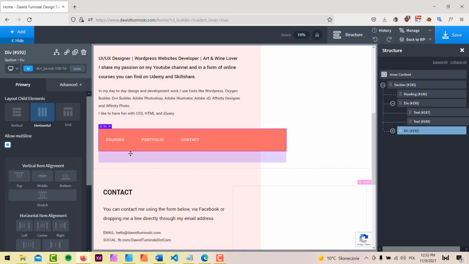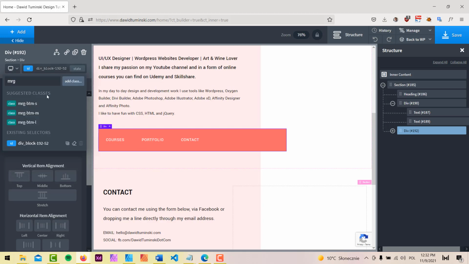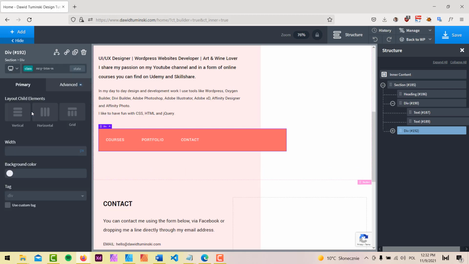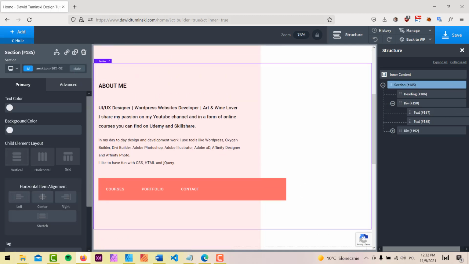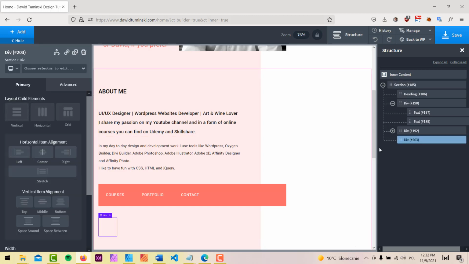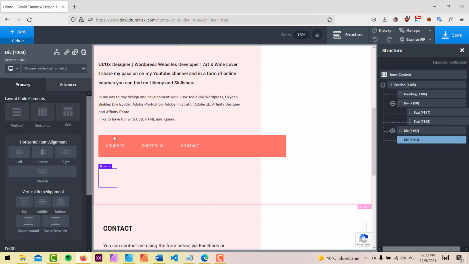So I'm going to start this next bit first by maybe getting consistent with the margins. I'm going to grab this div and add a margin bottom, like M, which is 50 pixels. Now I'm going to grab the section and add a div. So now these margins are kind of consistent.